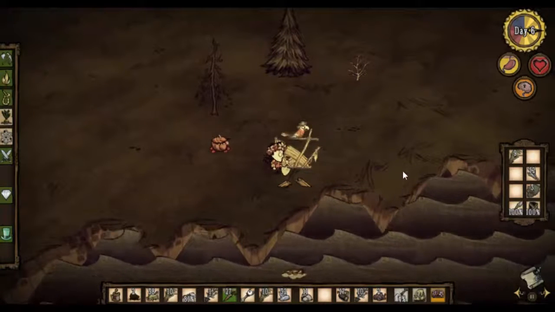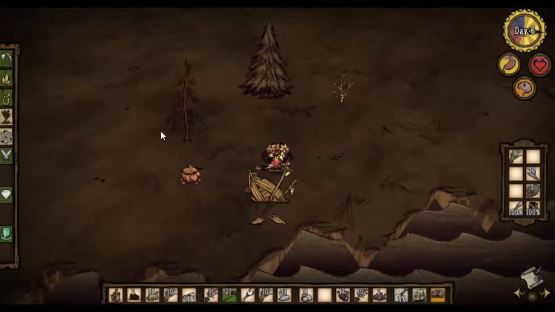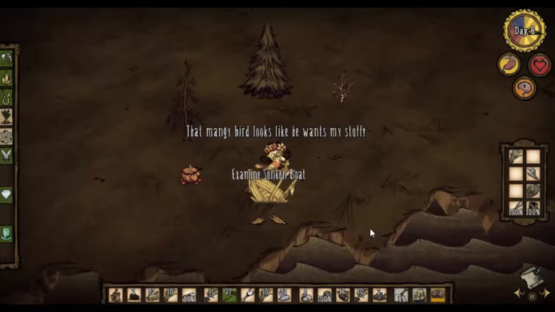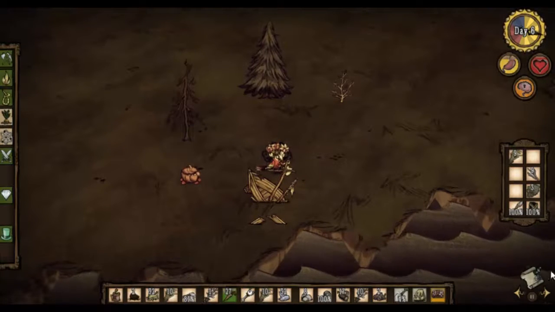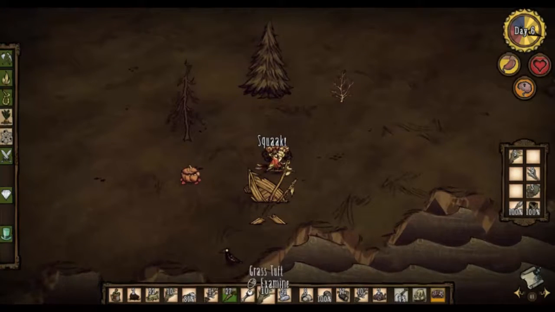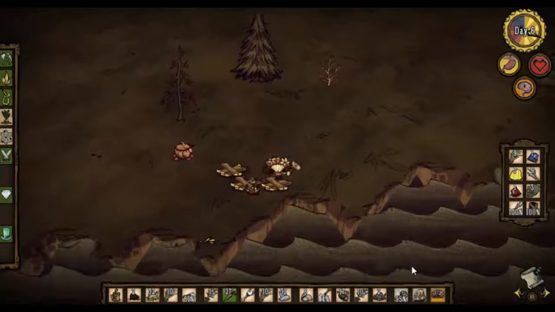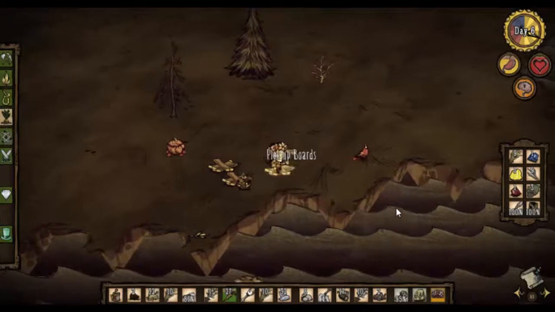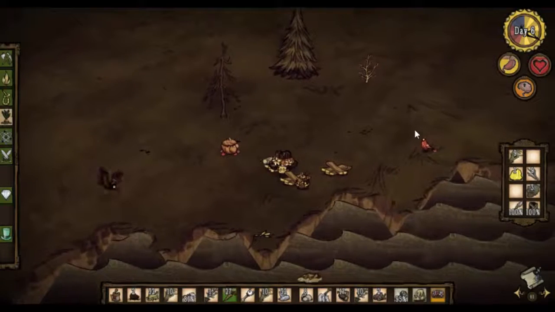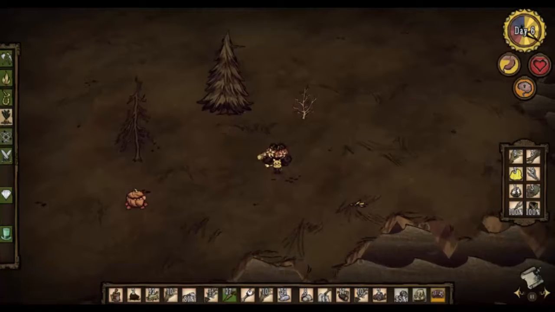Ooh, what have we here? Examine something from boat. Okay. Hammer time. Where's my hammer? New glasses time. There it is. That is so good. That is an important part of the fire staff. Ah, that was well worth it. Oh, I'm so happy with that.